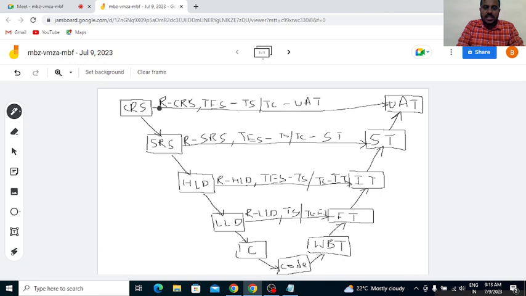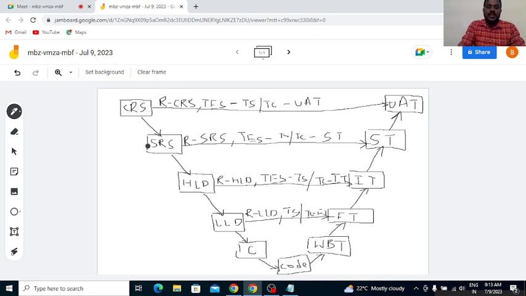By referring to the CRS document, test engineers will write test scenarios and test cases for user acceptance testing. Parallelly, at the same time, the CRS document will be converted into an SRS document by the business analyst. Two activities happening at the same time.